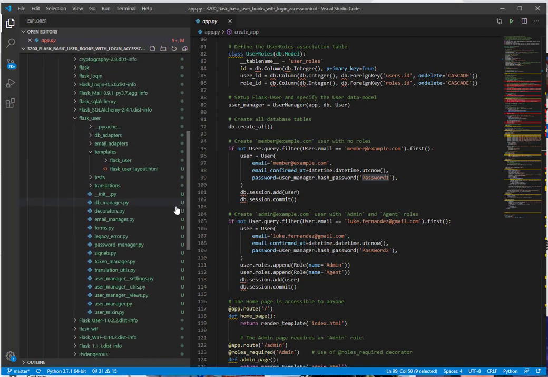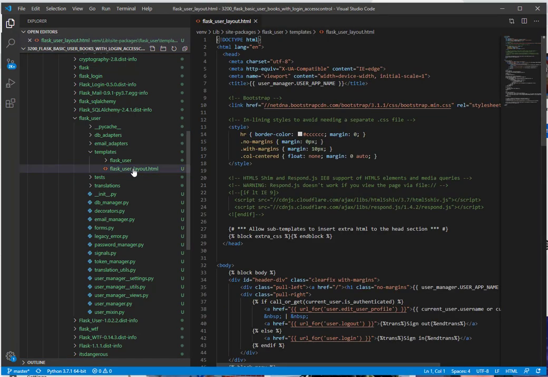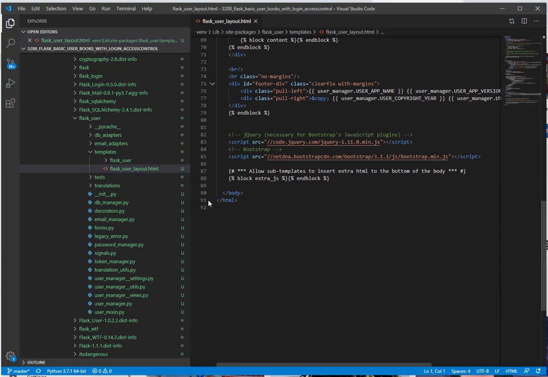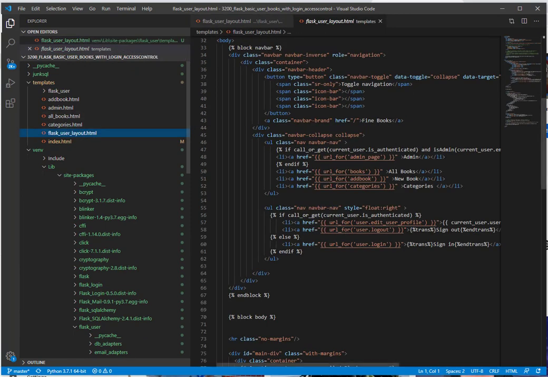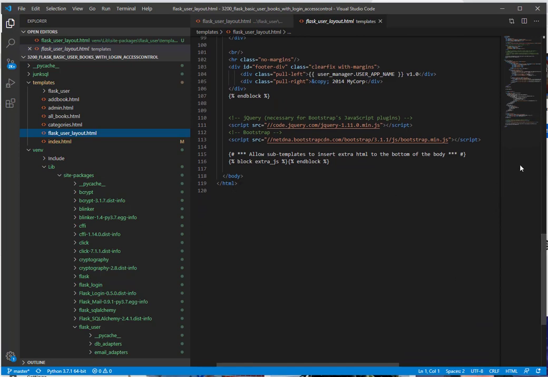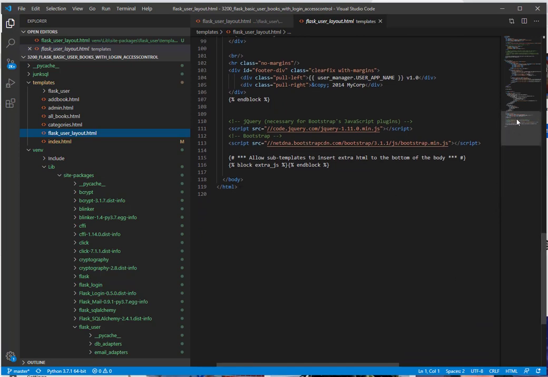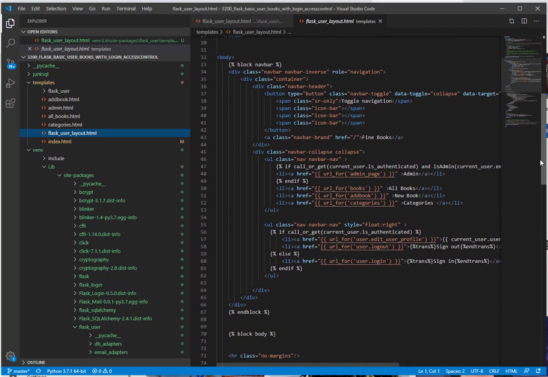So the one that you actually copied from in here, let's take a look at it, is 91 lines, whereas the flask_user_layout here, mine anyway, is 119 lines. And that's because while they're very similar, they're still sort of pointing to a bootstrap CSS file, and they have a nav.